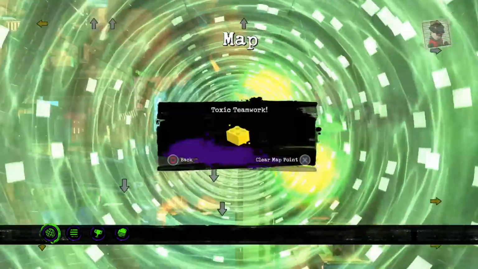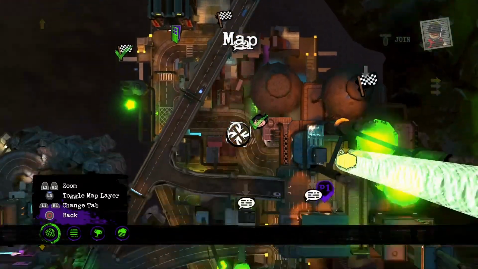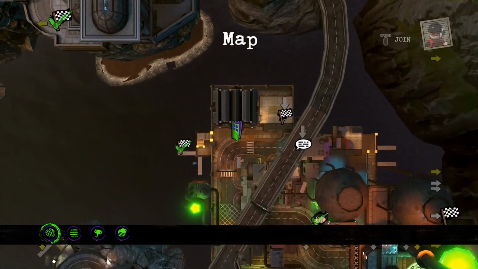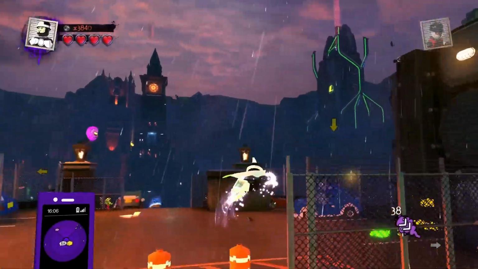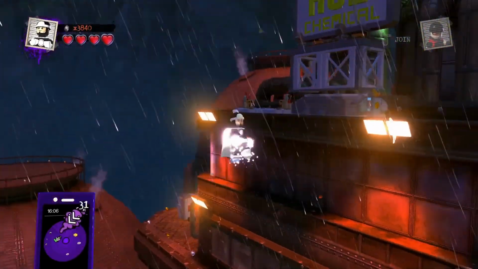Next up, we're trying to get this gold brick here, Toxic Teamwork. But I think first, instead, since last time we went to the Monarch Theater, I think today we'll start off with this Monarch Theater race, and let's go get that, and then we'll come back to this. So our two characters today for Ace Chemicals Part 2.